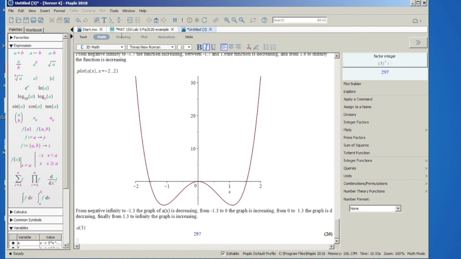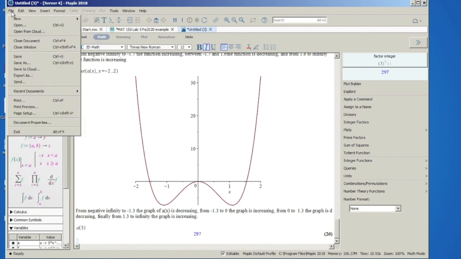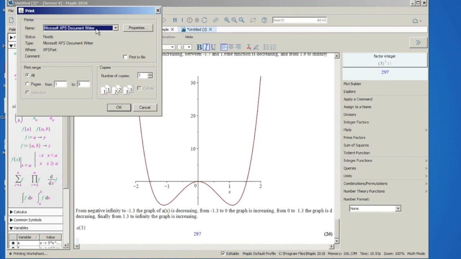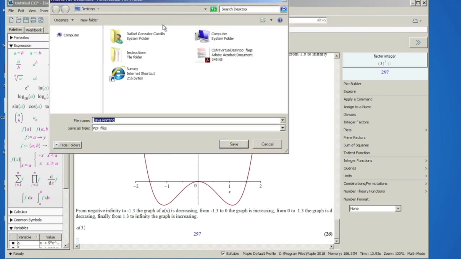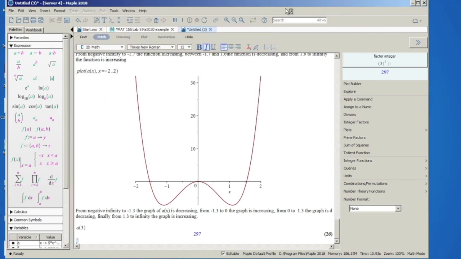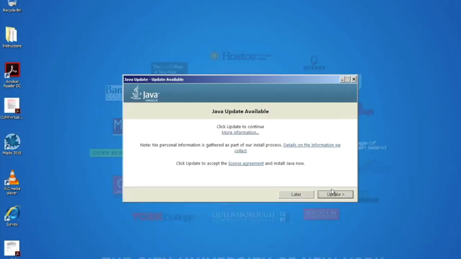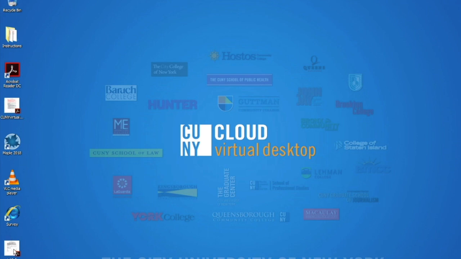Finally, the last thing that you need to do again is to save. I want this saved as a PDF. So to save as a PDF from either the virtual console or from just regular Maple, you click File, you click Print, and you change it from Microsoft XPS to Foxit Reader PDF. You click OK. Then you name it. So I'll name it Lab 5. And I save it. And finally, you go onto Blackboard and either you upload your work, or what I prefer is that you email yourself the work so you have a copy of it and then upload it to Blackboard.